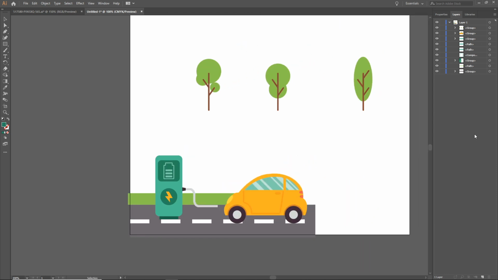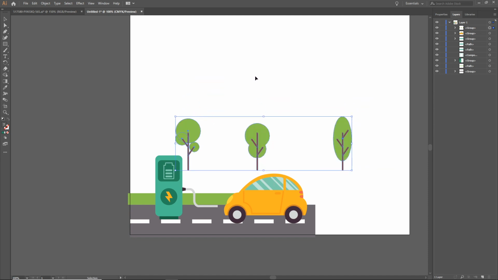Very well. So we have, I don't know, 9 layers maybe, and these trees I am not going to be really worried about right now, because we are going to play with them in Adobe Animate. But maybe what I can do is hit Ctrl Shift G, and right now I have separated them. So this depends if you want to do this or not. Right now I will close this layer. So right now I have only one layer, and in this one layer I have all of the stuff, but it is all in one layer. And what we need to do is put all of the stuff that we have on separated layers. We can do it very simply.